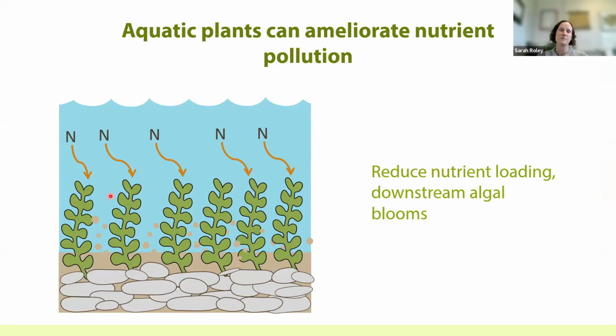Aquatic plants also do some things like ameliorating nitrogen pollution. So they will be taking up nutrients. They need nutrients to support their body tissues, and they can take up nutrients from both the water column and the sediment. And so when you have a big plant population, they can hold nutrients like nitrogen and phosphorus, and then those nutrients are in the plant tissues instead of fueling algal blooms or moving downstream where they can cause problems. We've done some back of the envelope calculations in the Yakima, and the plants seem like a pretty large reservoir for nitrogen, so potentially some positive impacts there on water quality.